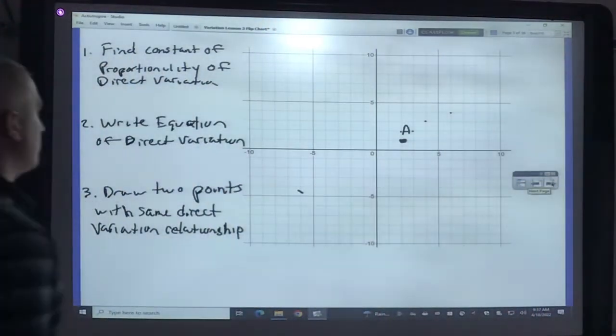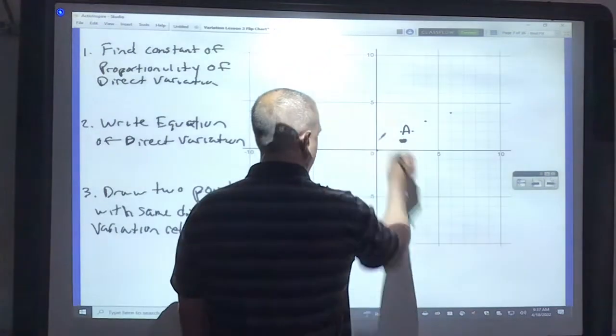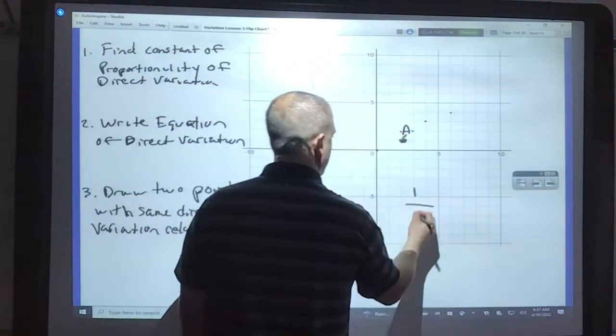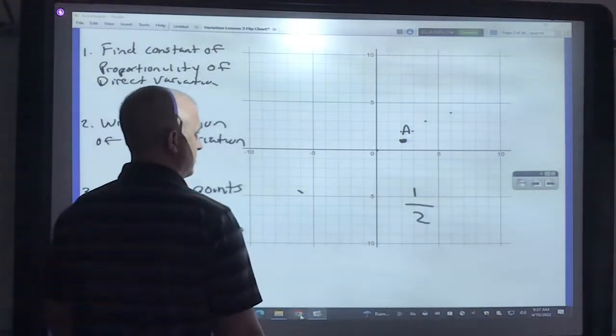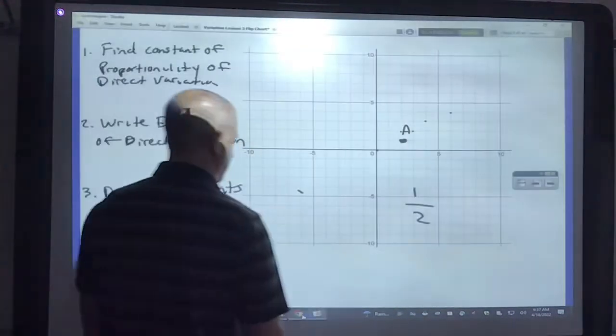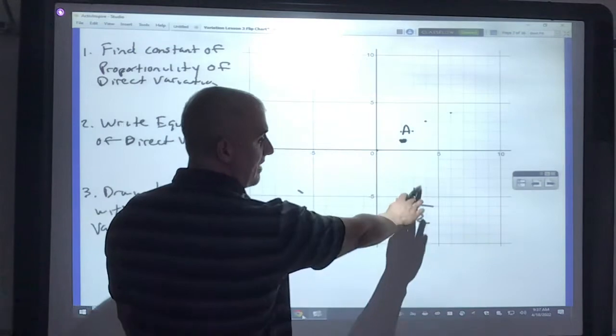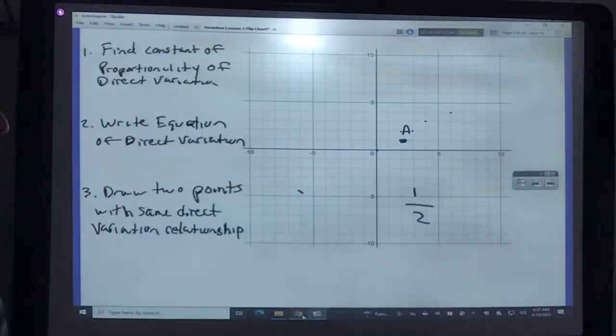All right, let's look at this one. Okay, this would be up, elevator up 1, 1, 2. 1 divided by 2 would be a half. Okay? All right, actually I don't need that. 1 divided by 2. So if you ever have to reduce that in Desmos, go ahead and do that.